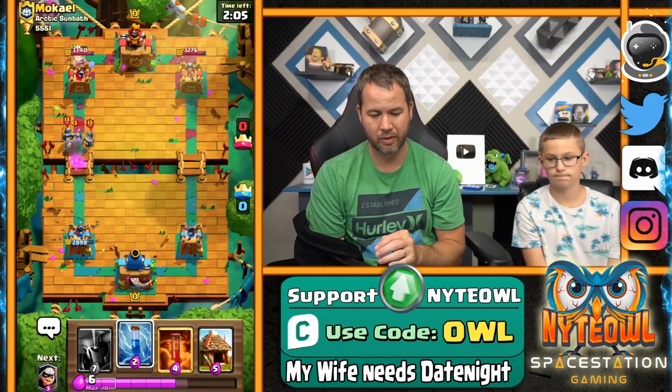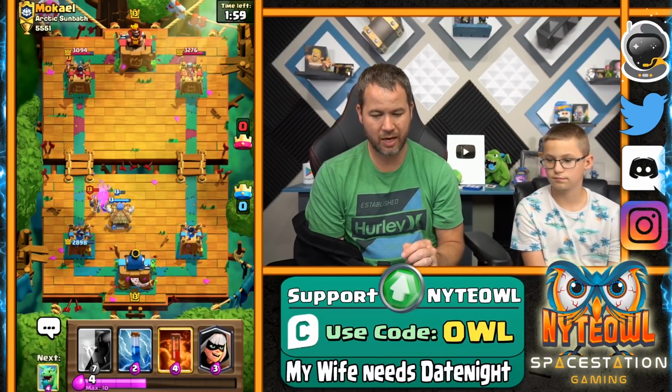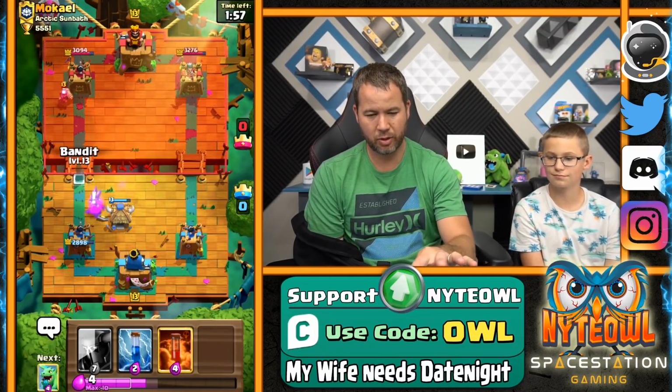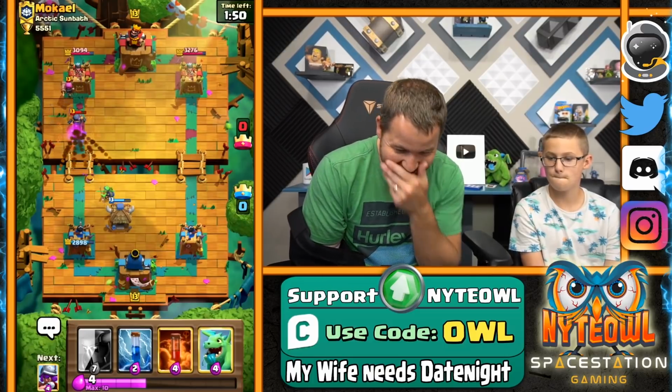Oh, he's gonna definitely log that back. Okay. You can do it. We're gonna go Goblin Hut. Get some goblins out there, sniping away. And I'm going to go Bandit at the bridge. Hopefully we take out that freaking, what do you call that girl? No, he broke it! Oh, I thought maybe he would have Mini Pekka back. I didn't know if he had enough elixir for it. He did. Dirty rotten.